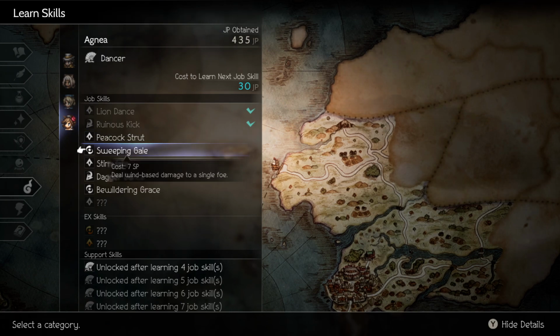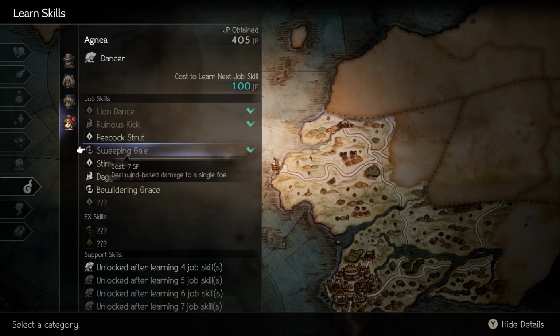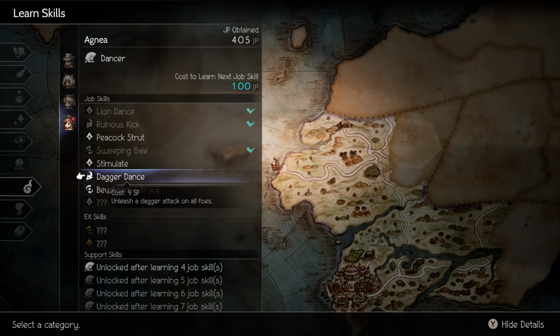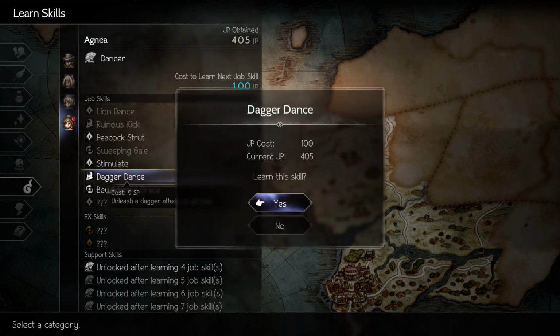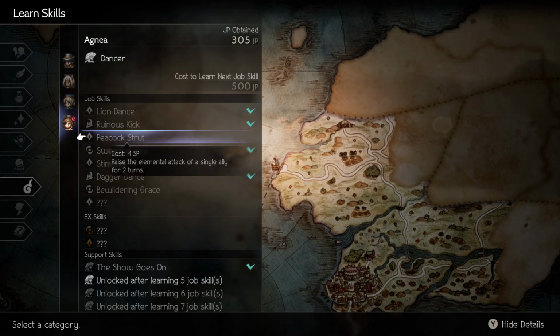All right, cool. And this... What? Wind is on the dancer now? Cool. Let's go for it. Oh my god, I've got to learn all the new skills, guys. And, oh, Dagger Dance. Let's go for the AoE skill. Yep, there we go. I don't have the skills for the Peacock Strike, but it's going to boost the magic power, so it's pretty good.